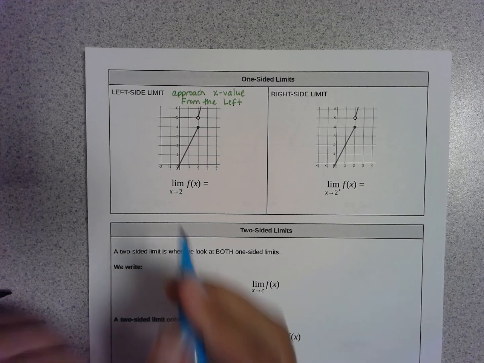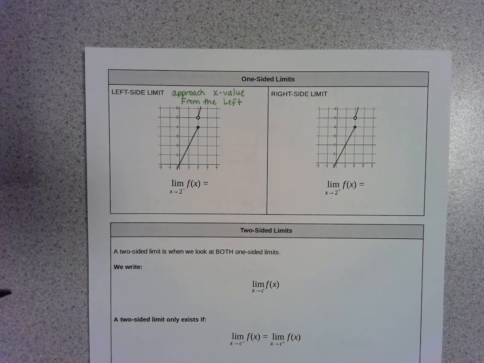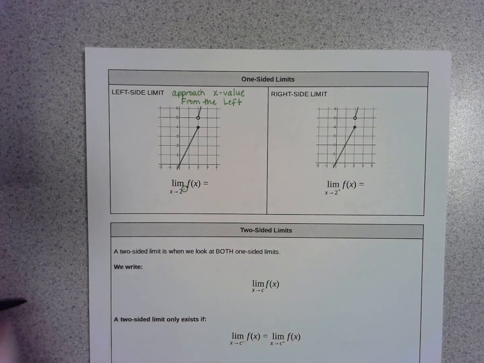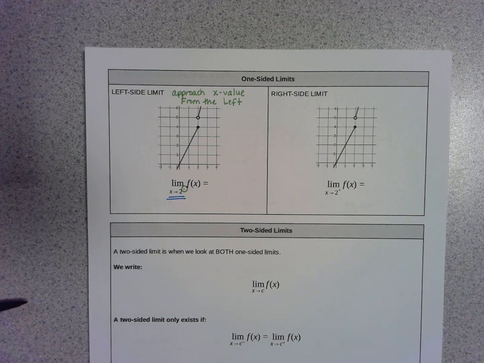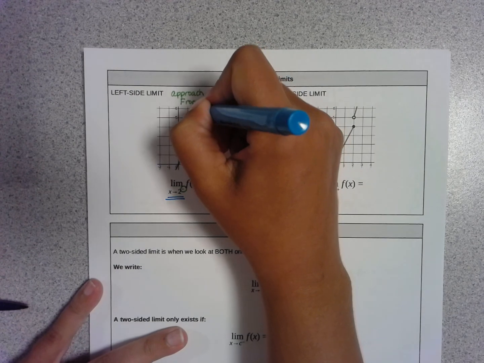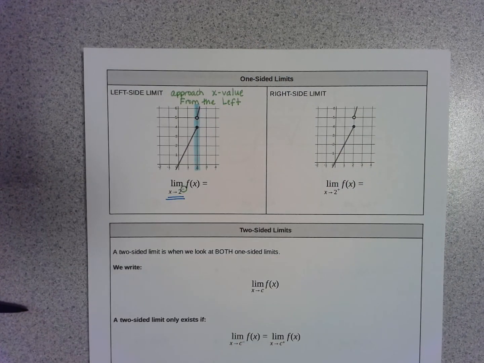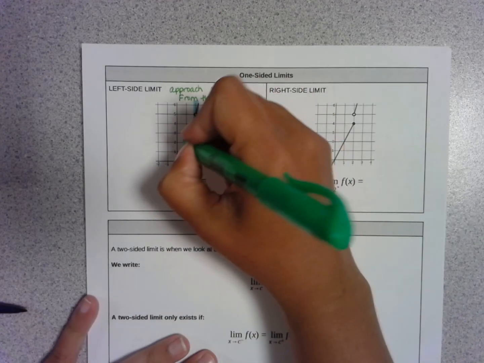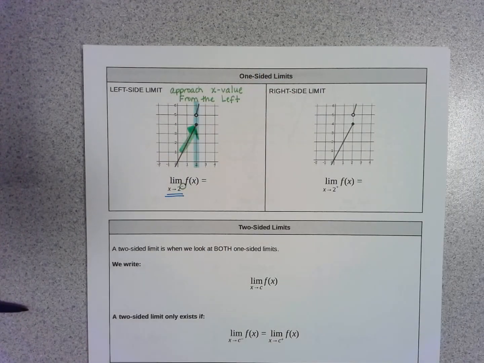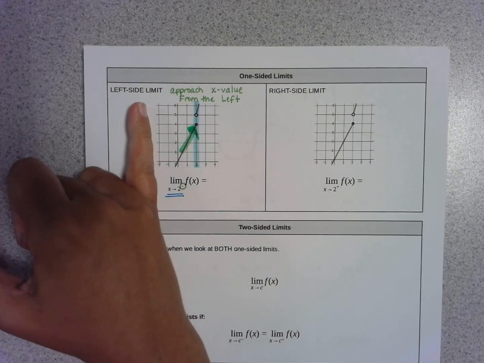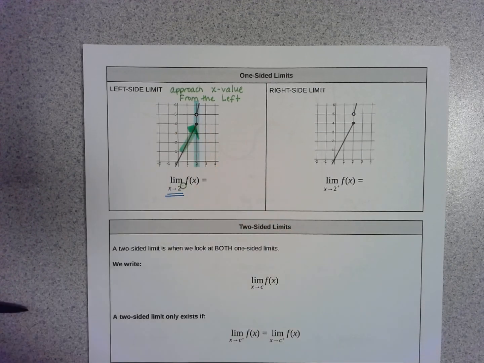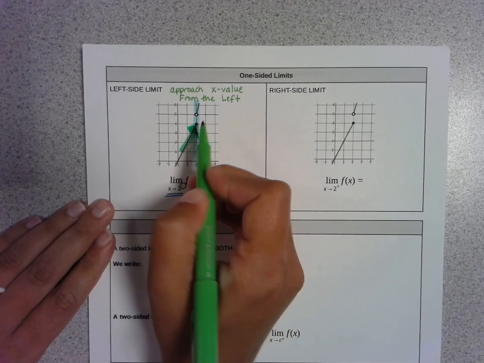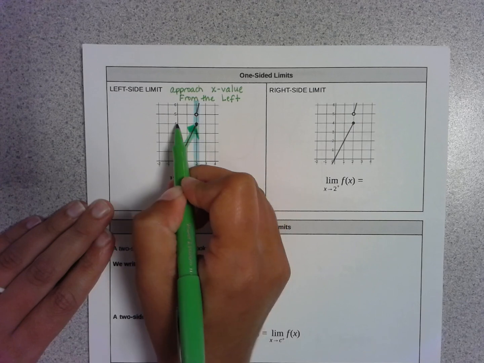So here's what that looks like. This says find the limit as x approaches 2, and you're going to see a little minus sign here. This little minus sign means from the left. So to evaluate this limit, I would find the place where x is equal to 2. On this graph, that would be right here. Imagine like this imaginary line. I'm going to slide towards that line from the left. And if I follow the graph from the left side towards the line, the blue line, I'm going to be following this portion of the graph towards this closed circle. So my limit value would be 4 because the y coordinate of this closed circle is 4.